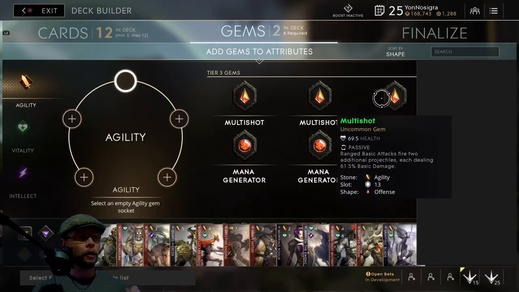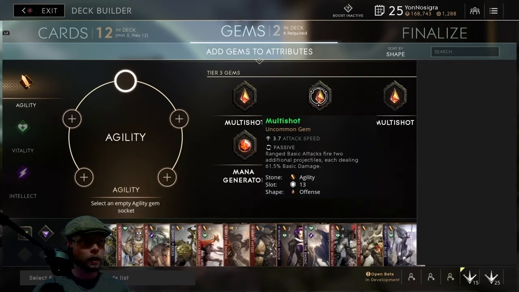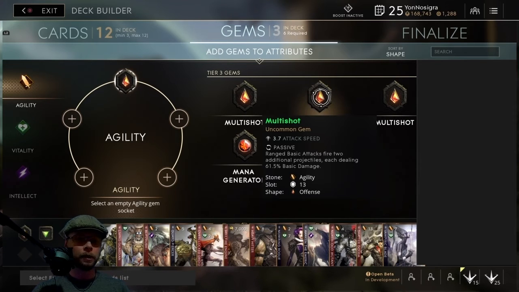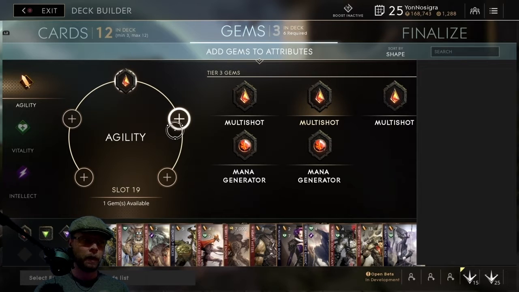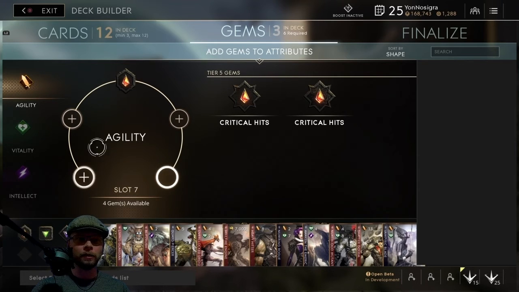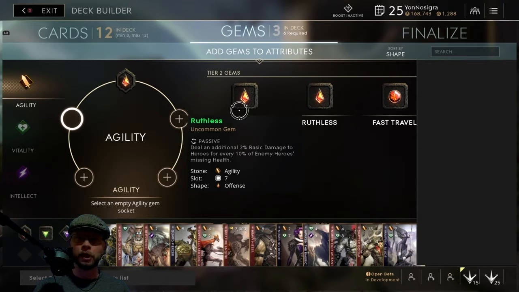Now the really important one for me was agility. I want my attack to just be devastating. And so what I'm doing here is the most important one to me was this multi-shot because I'm a ranged fighter. And my basic attack is a ranged attack. That multi-shot is going to take my basic attack, split it, instead of doing 1 shot, it'll split it into 3. The first shot will be normal. The second 2 shots will attack at 60% normal damage. So I'm essentially doing 220% damage. Once I can get up to that one.